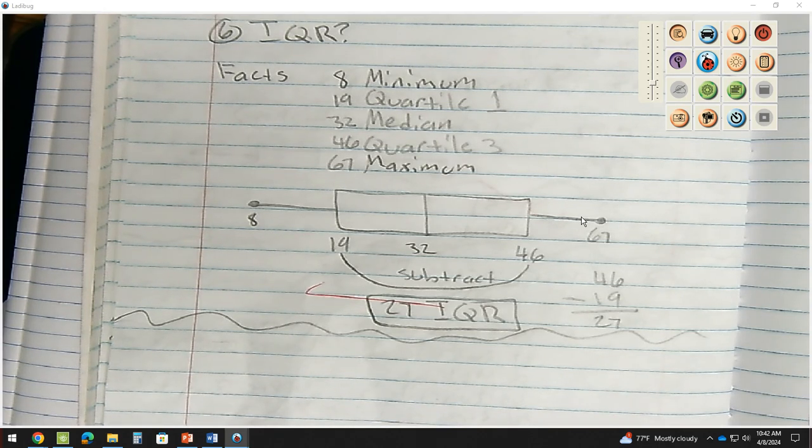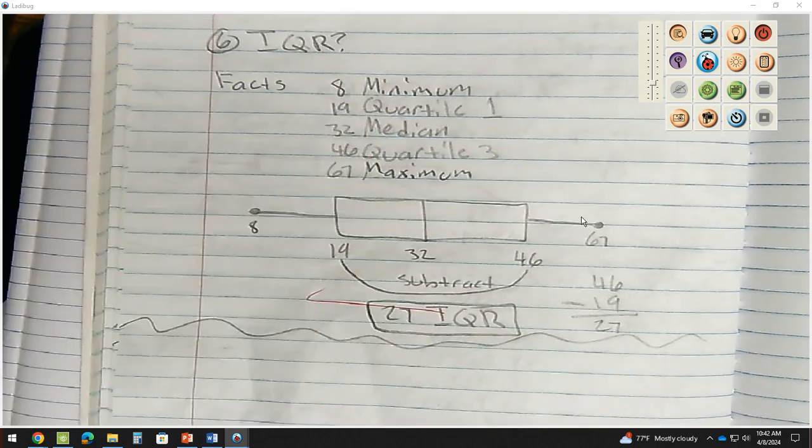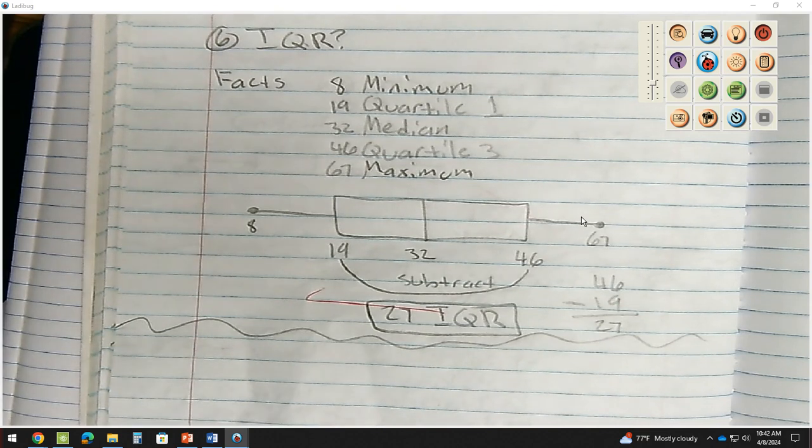I need to know who's the range. What do I use when I want the range? I need to know who's the median. Who do I use when I want the median? Okay? And right now, this is not even tough because I already gave you everything. You know when it becomes tough? When you have to come up with a median. You have to come up with quartile 1, quartile 3, the minimum, the maximum. When you have to come up with that stuff, that's when it becomes more complicated. And then go answer the whole questions.